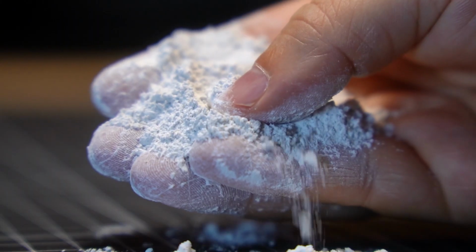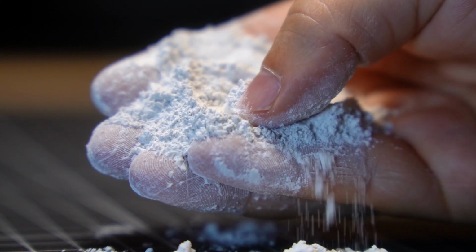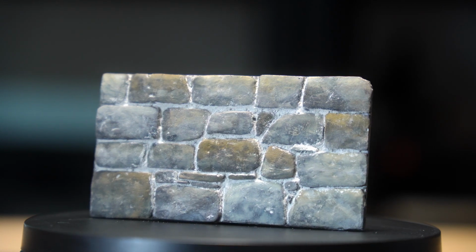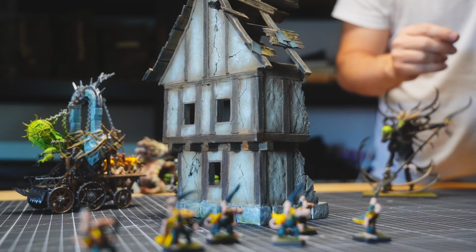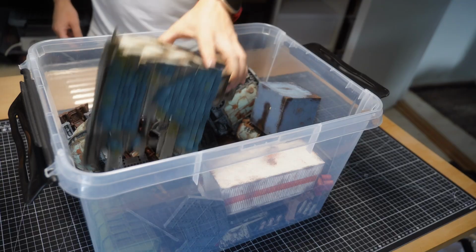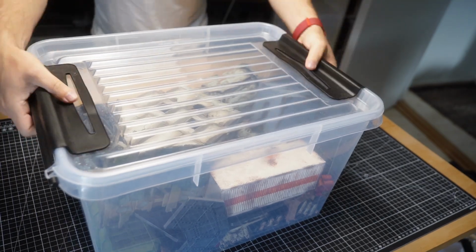Plaster is a great material. It's cheap and it's non-toxic, and lately I've been wondering if it could be used as an alternative to resin for making casts. The only real problem is how fragile it is. I don't want to worry that the stuff I build will break when it's knocked over on the gaming table or when it's thrown into a box for storage.